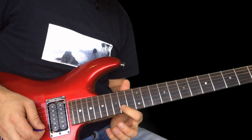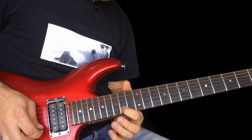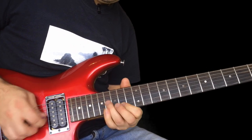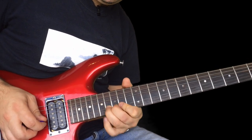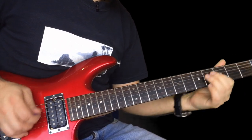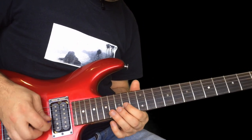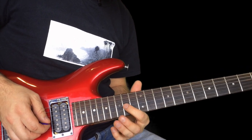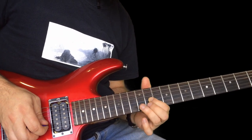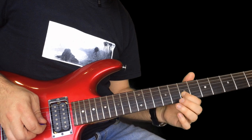Now after that, we're going 14 on the B, up to 19 on the B. And then 16 on the G, 14 on the B, back to 16. Then we have this long legato run, which is down the D major scale. You're doing 14 up to 16, slide back to 12, 12 up to 14, back to 11, 11 to 12, pull off for nine, nine to 11, back to seven.